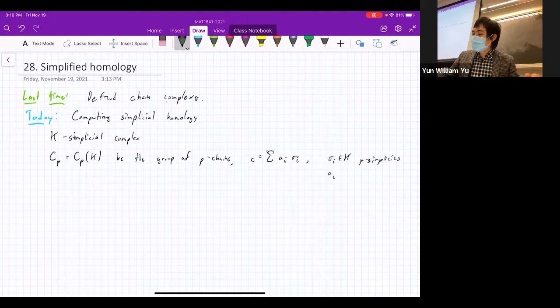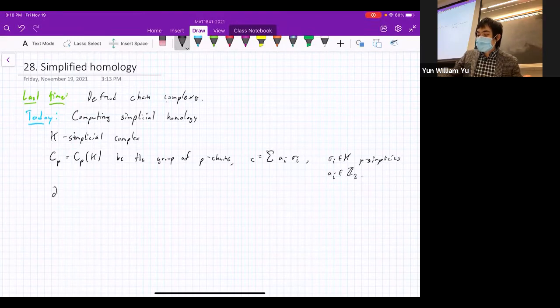And the a_i, we're only going to be working over the finite field of order 2. As a couple people were mentioning last time, normally you have to do these alternating sums of plus or minuses, but since plus or minus 1 are the same in the finite field of order 2, we don't need to worry about any of that, which makes a lot of the theorems easier and a lot of the computations easier to do.